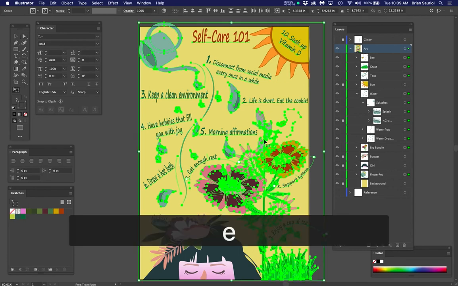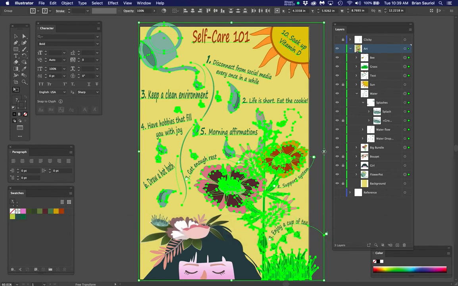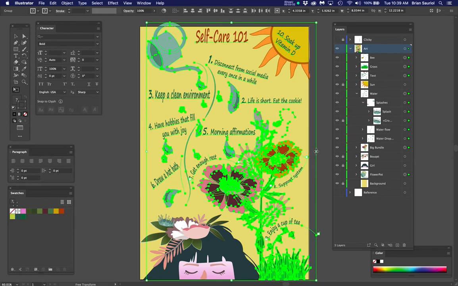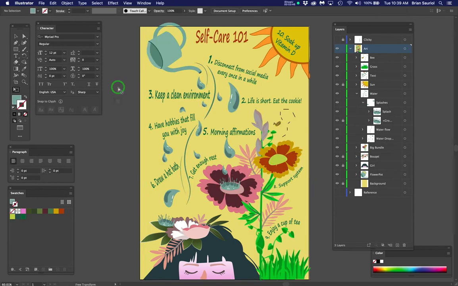Now, let me hit the E key and show you a cool thing. If I hold Alt or Option, I can actually grab this right-hand one, and both the left and the right-hand side will move in proportionately. Now let me move it into here and show you that by me moving it like this, I haven't hurt anything. There's nothing there that has been hurt. Not even the water bucket showing. It's kind of like a nice feel to the whole thing. Okay, now let me click away from it and show you, see the breathing room that I've given this?